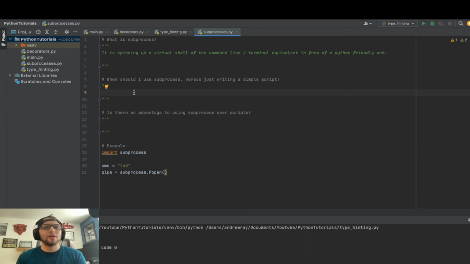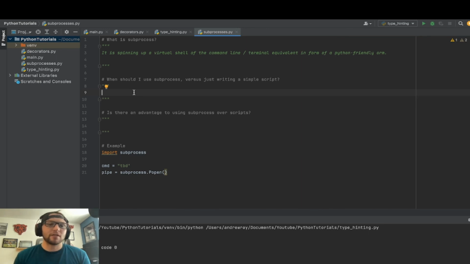I know typically, whenever you're trying to deploy something to a Docker instance or whatever, you have to write some type of script to get that Docker instance up and running with the Python code that you need. So it is all dependent on what you're trying to achieve. I think that subprocess has a wider range of flexibility than a simple script does, but that's just me and my personal experience.